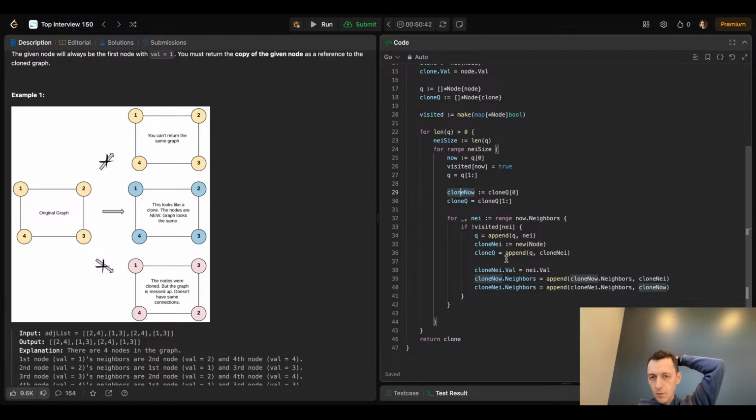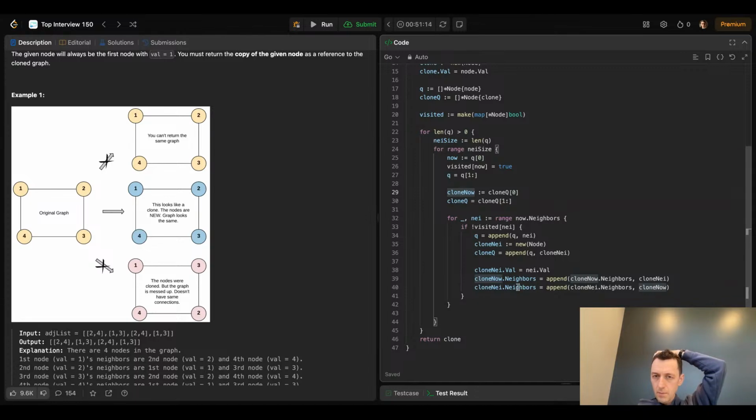So here, clone now neighbors will get neighbor 2, neighbor 4, and they will have this mutual connection.